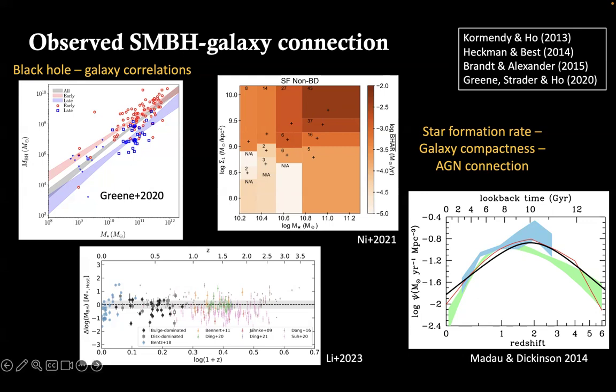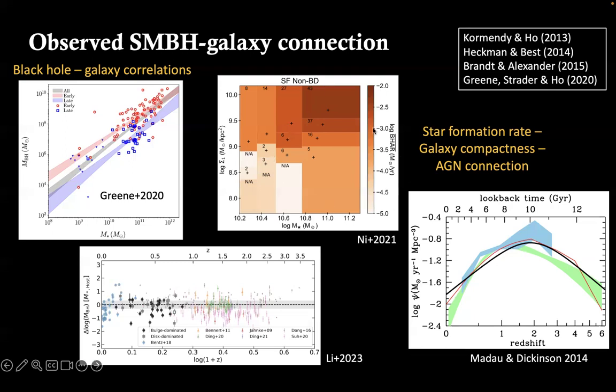And then also very challenging to explain or to investigate is when these connections are established. So observations now pushing to higher and higher redshifts are finding that this connection is established at very early times. And now even James Webb is pointing to perhaps even black holes overgrowing galaxies at early times. So lots of interesting questions there.